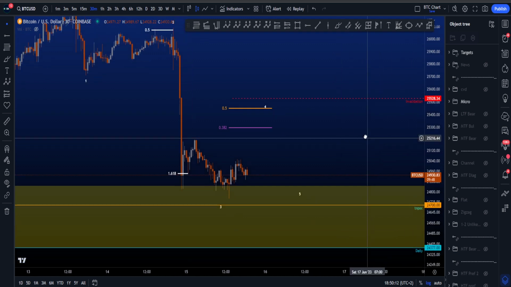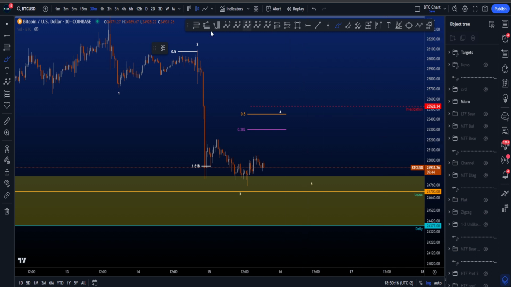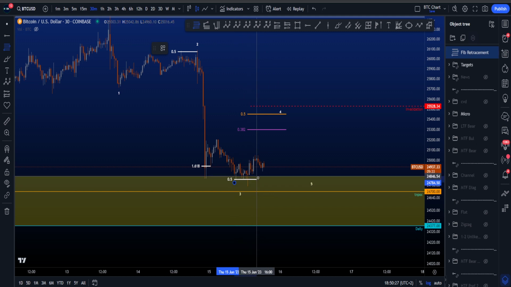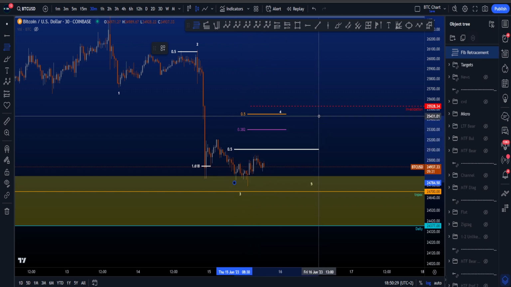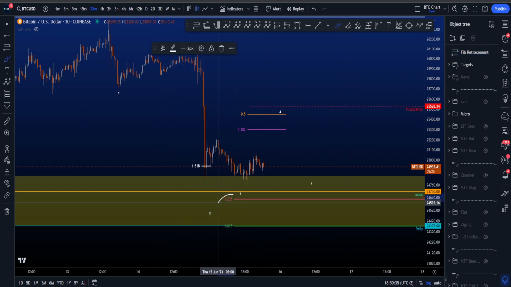Now, after a wave 4, you then expect another impulsive structure to the downside in a wave 5. And if we just estimate a little bit about what's happening, if either of these lows is the low of potentially wave 3, I'm going to pick the left one over here for now, or maybe we're going to make a new low. Let's say it's going to go to the 0.5 Fibonacci. Then I put on the most common wave 5 target, which is the 1.236 to the 1.618.